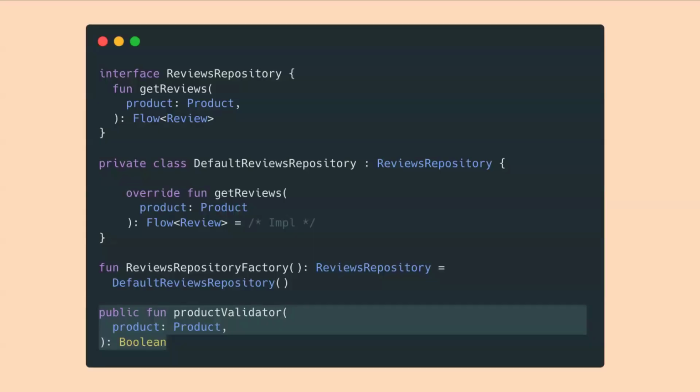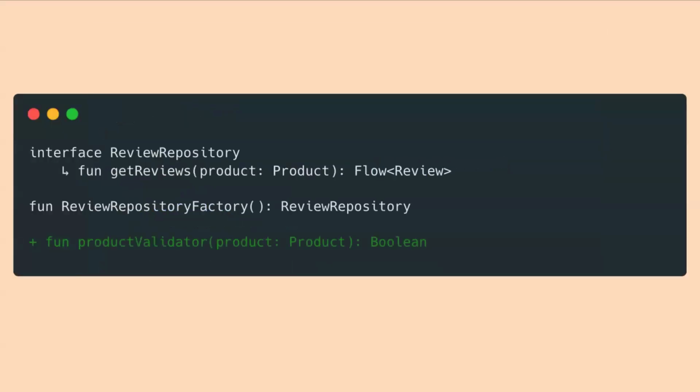So I've added this other function called productValidator at the bottom. We don't care what it does. We just care that it's public. Let's have a look at what this does to your ABI. It adds a new function to it called productValidator. It seems like a small change, doesn't seem that dramatic, but it's what leads to this happening to your DAG.